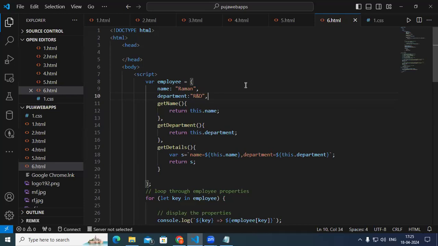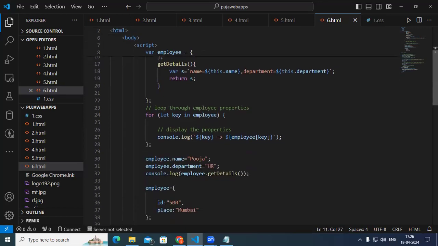So this is exactly the employee object we created. And this you can say is an associative array. You have a key and you have a value. Similarly, you have these functions, get name, get department, get details. And using the for in loop here, we are retrieving all those things.